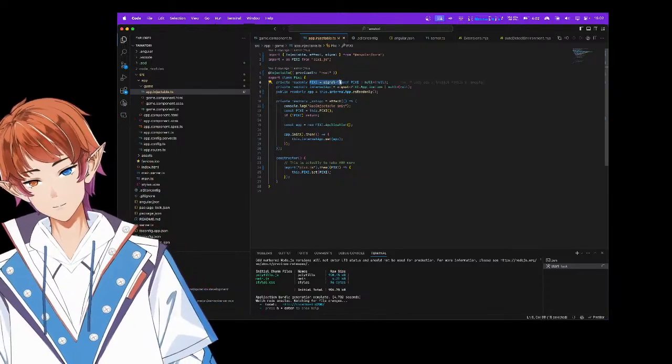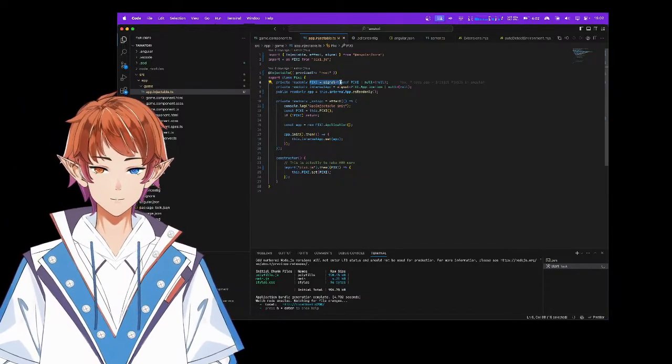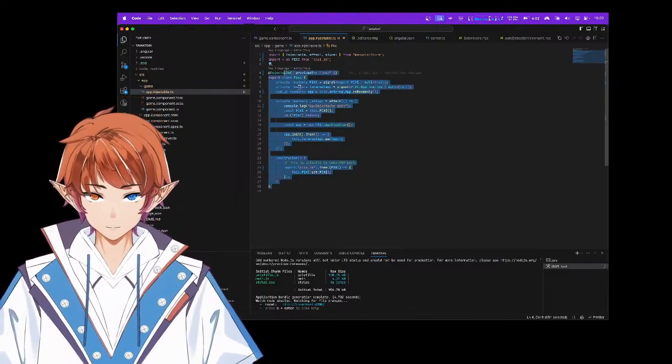So whenever I need to expose anything to the game engine, I'm planning to do that through this service, right?